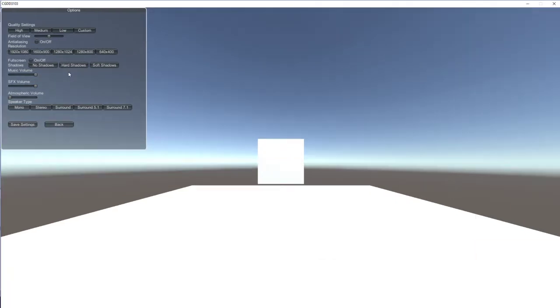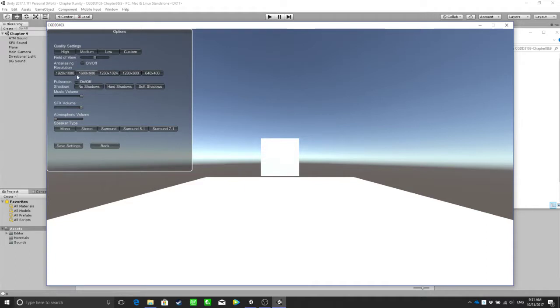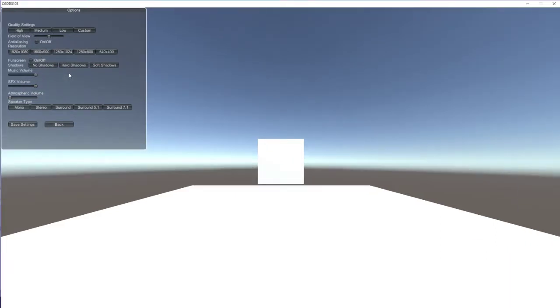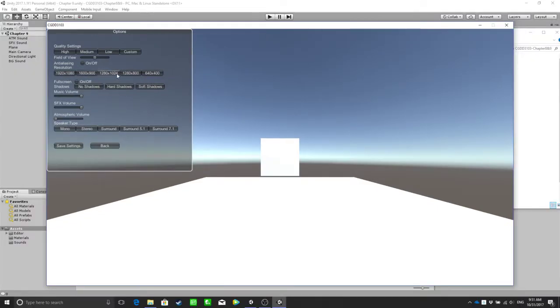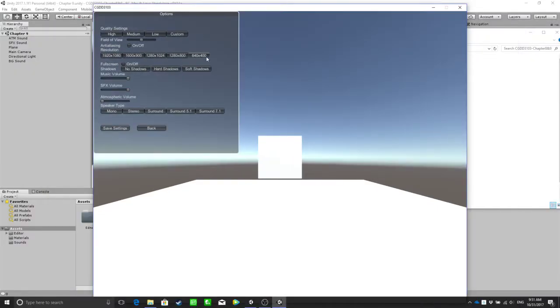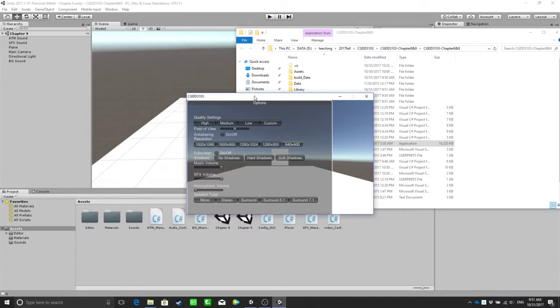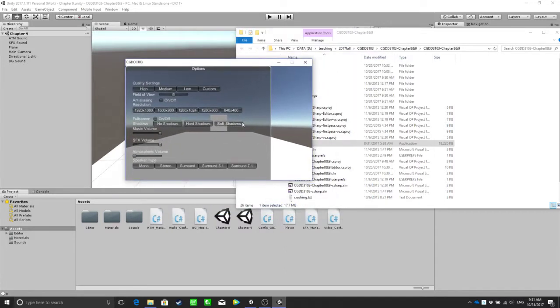See, so we can adjust the resolution because it's windowed. So if we have a higher resolution, it will occupy more space of your screen. And if it's the smallest, you can only see this small area because this is 600 by 400, pretty small.